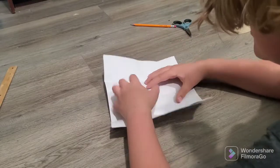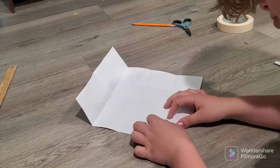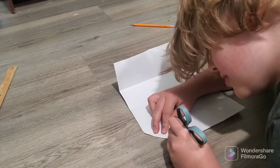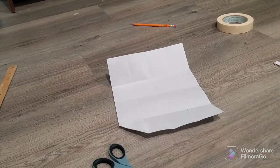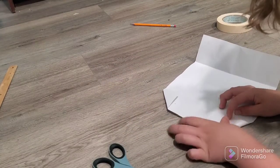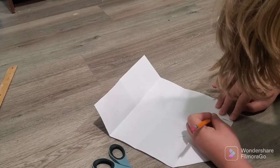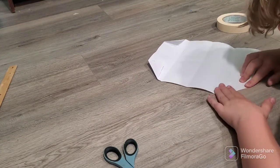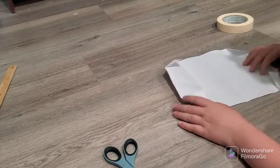After this, unfold it again, like that. Then fold it on all corners, but do you see this little line right here where you creased it? Right here — you want to make sure it's folded exactly where that crease is. Just do that on all four sides, and make sure that crease line lines up with this. I didn't do it perfectly, but you want to make sure that's happening. It doesn't need to be perfect, but you can't have it way off.